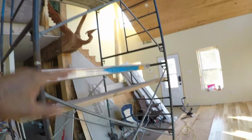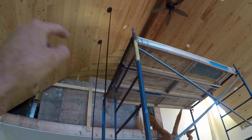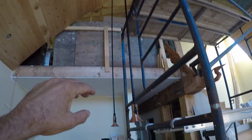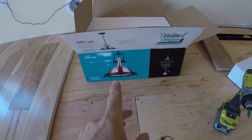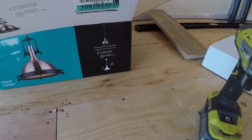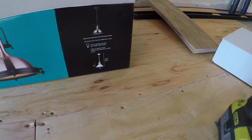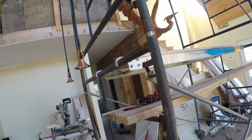Yesterday, I left it in here because I needed to get up to those 2 junction boxes there, and instead of trying to use a ladder over top of the island and all that kind of stuff, I did it all yesterday. These light kits that we bought are kind of cool lights, and I misread the box. You can see there it says that it goes 16 1/4 inches to 64 1/4 inches, and I read that quickly in Home Depot as 16 feet, and we needed close to that.